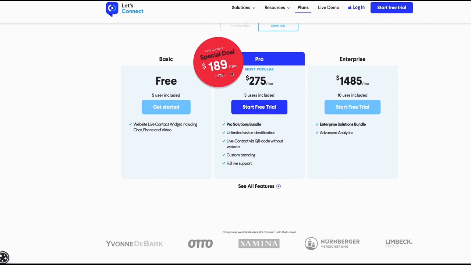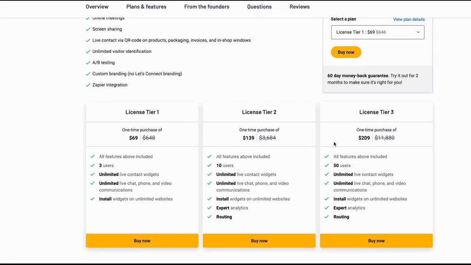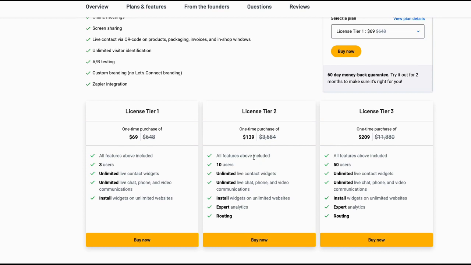You're getting a tool that I guess you have a special deal of $189. You're getting a tool that sells for $189 a month. And if anybody has seen the way I evaluate tools, I already know this is a steal, because I can get a tool that they charge $189 a month for, with unlimited voice data, and you can screen share. And you can get that for $139, one time only. People, if you have to return cans, bottles, whatever, this is a good deal.